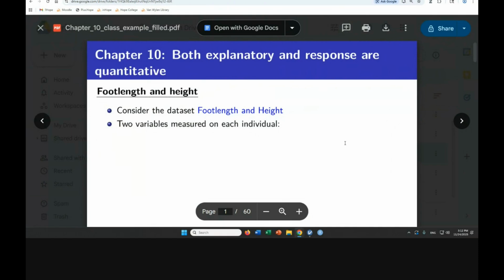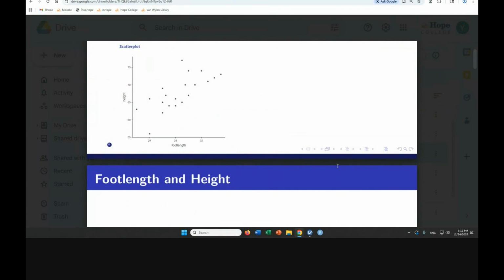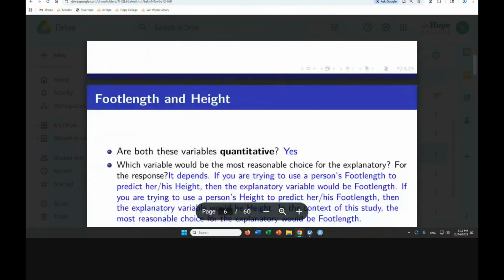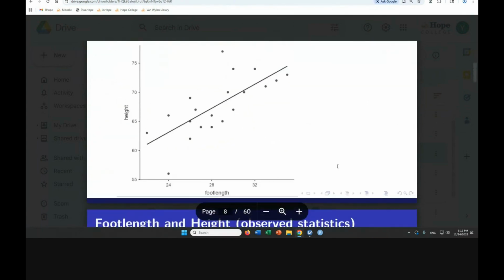The key thing is that this data set has both variables quantitative. You represent that kind of data on a scatter plot. We then started our discussion a little bit on drawing a best possible straight line. All these things I'm going to show you today in the movie: how do you get a picture like that?